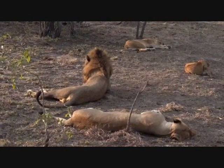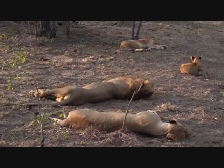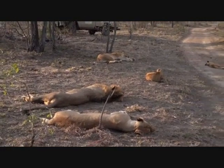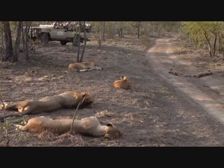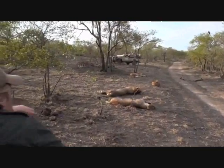Now, with having these Birminghams around, you can imagine it's obviously a lot safer for the pride. And I know Rob was wondering exactly that. He was wondering if the Birminghams being around will have added protection towards the cubs, Rob, for the entire pride, in fact, especially when there's a kill close by. And that's because the hyenas wouldn't dare risk coming in to try and take a nip at that carcass if the big boys are around. Perhaps if it was just the lionesses, they may take a chance and come through and do a little bit of harassing. We know not too many other carnivores will mess with a big male lion.